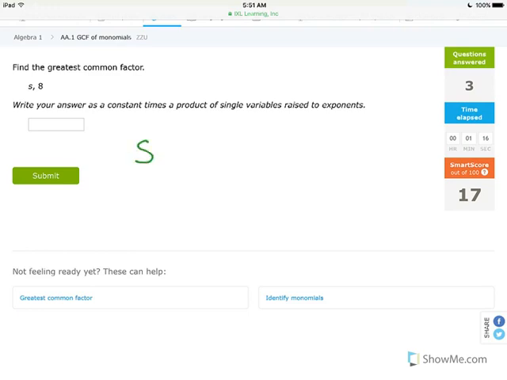This one you have an s and an 8. S times 1 is pretty much the only way to write that as multiplication. 8, we know that is a 2 and a 4. But the 4 could be broken down further, so the 4 could be 2 and 2. So if you want to break it all the way down into its prime factors, 8 would be 2 times 2 times 2. So they don't have anything in common as far as the variable s. They don't have anything in common as far as the numbers. So it looks like the only greatest common factor is technically a 1.